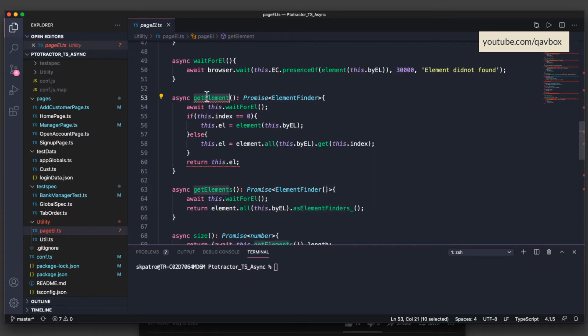By using this get element method, we can perform send keys, we can get the value, and we can check the existence of that particular element and all those things. But we have observed that at the beginning, when we designed this page element.ts, it was not throwing any error.